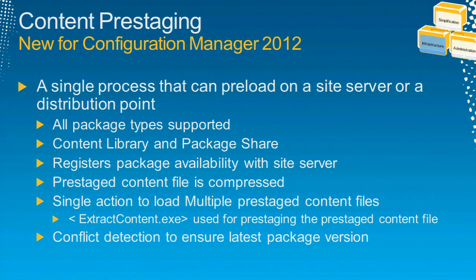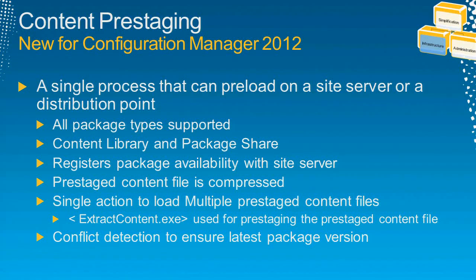It does do conflict resolution, making sure the correct version is there. So making sure that you haven't created package version 2 while your pre-staged file is package version 1. It's not going to let you extract that. It's going to tell you, hey, I need a newer version. So it'll bubble that up to us. And it also will validate your contents. It'll decompress and also validate the hashes and signatures of each file.